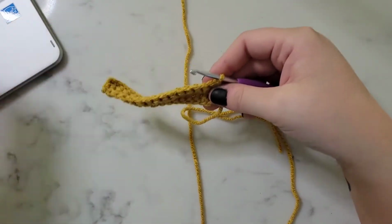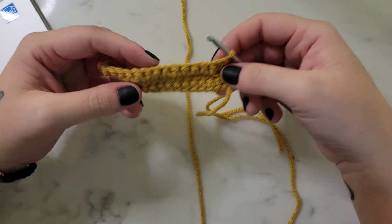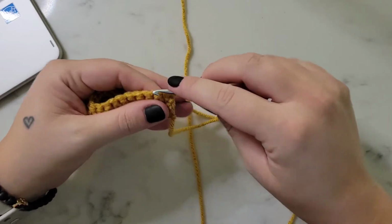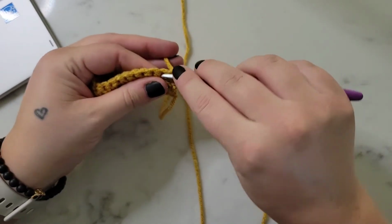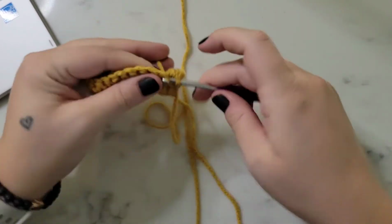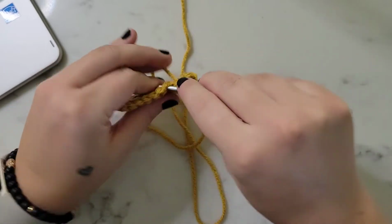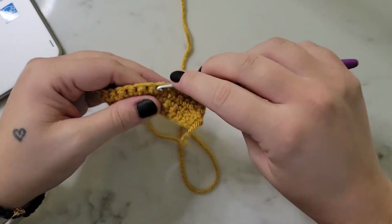For row 4, we're going to single crochet decrease and then single crochet in the next 12 stitches. So here is the decrease, and single crochet in the next 12 stitches. That's going to be a total of 13 stitches for row 4.